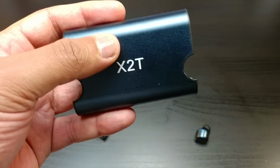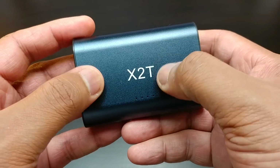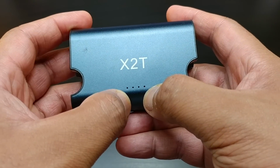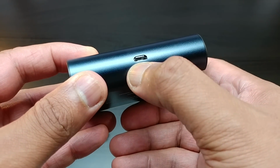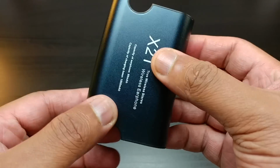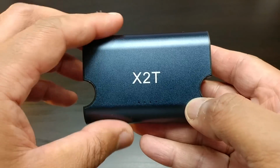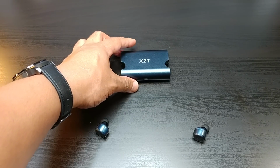The casing is made not out of plastic, but out of a cold aluminum feel. X2T's logo. You have your indication for your battery life. You got your charger by micro USB. True wireless stereo earbuds right here. This case can charge up your device a couple of times to keep your day going.